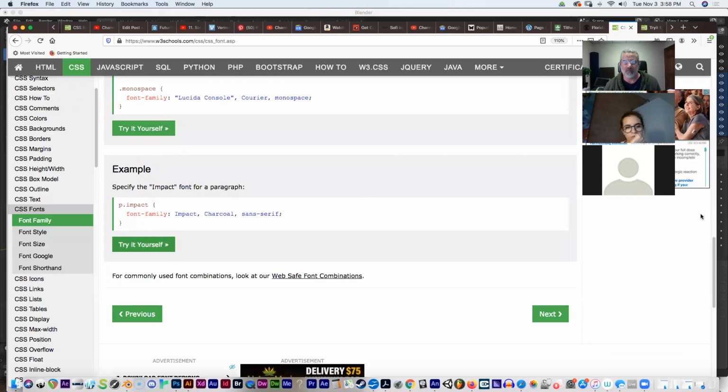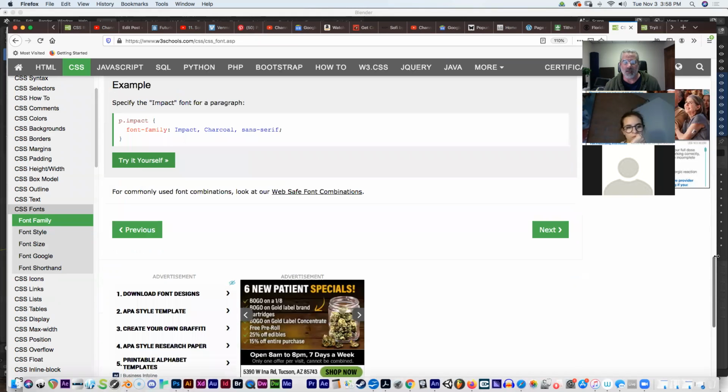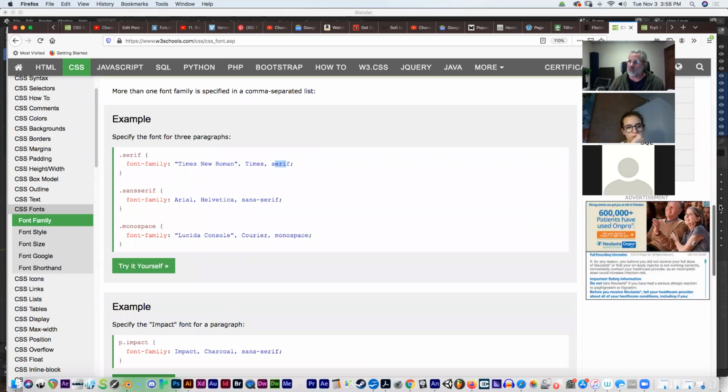Okay. Now, we are talking about what I might refer to as the old-fashioned way to do fonts, which is, you know, you put in font family, you list the main font that you want to show up, then you list two others, and then you list the default, you know, sans serif or monospace or whatever. Now, you're more than likely going to have something like that on your websites, but more often than not nowadays, you would also probably include something like a Google font.